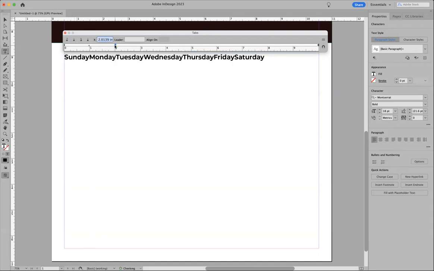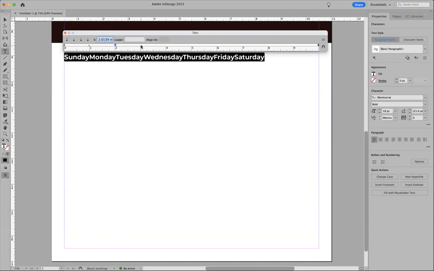tabs. And I'm just going to place these at the 1 inch mark initially. I have 1, 2, 3, 4, 5, 6. And then 7. Now I know I'm going to have to even this out because our days of the week, we only have 1, 2, 3, 4, 5, 6, 7, and this is 7 up here, but they're equally spaced out now.